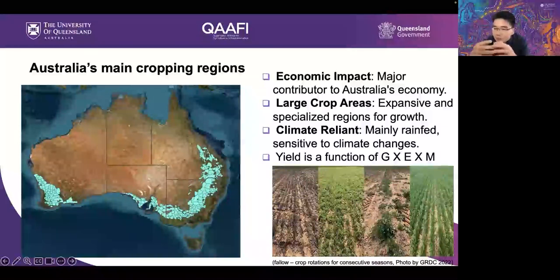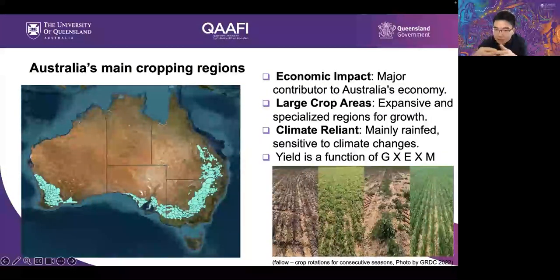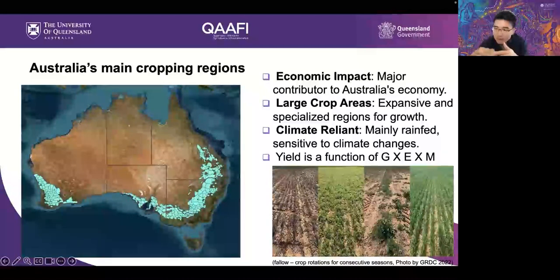of situations, like the mix of the right type of crop being planted, the location, the local climate, and in these locations, how the farmers are actually managing the land. We call this the G by E by M principle, and this kind of mix can change a lot from location to location, and this is where remote sensing images really come in very handy, and they help us see where and how the crops are growing all over Australia throughout the seasons. This information is very useful for making cropping better and keeping it going strong.